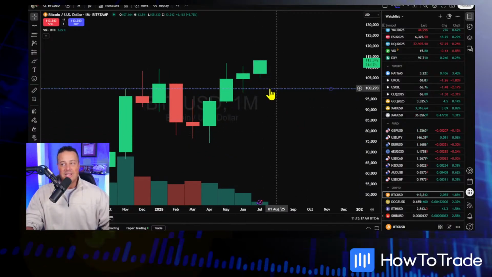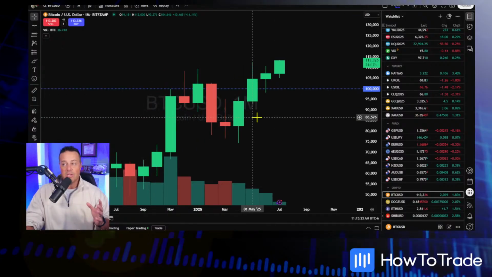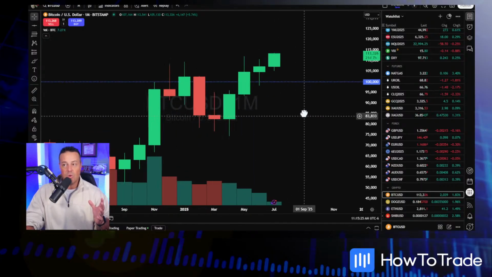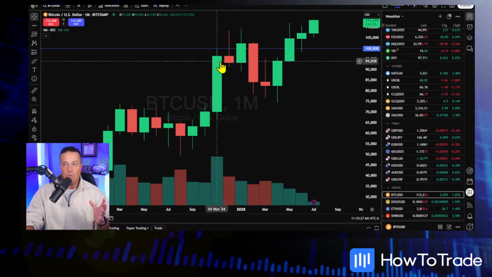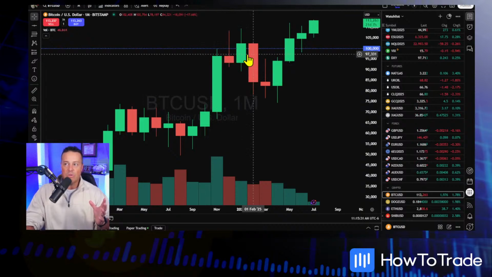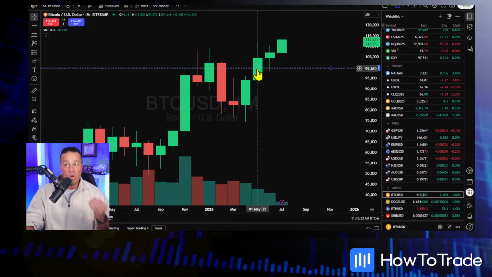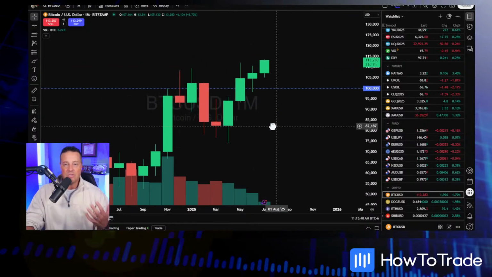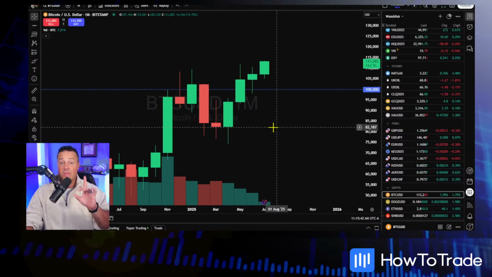Point is this, key levels can help you not only identify support and resistance zones, but they can also give you an idea what the market's doing. So if I'm looking at 100,000 for Bitcoin, clearly that's robust resistance. Right there, bang. We came off, we rotated down, and then we came back up. But once we broke 100,000 on that clean pullback of last month, that's a fantastic signal that it's now support. So a key level can be either resistance or support. You can buy it or sell it. You just have to know where it's at.